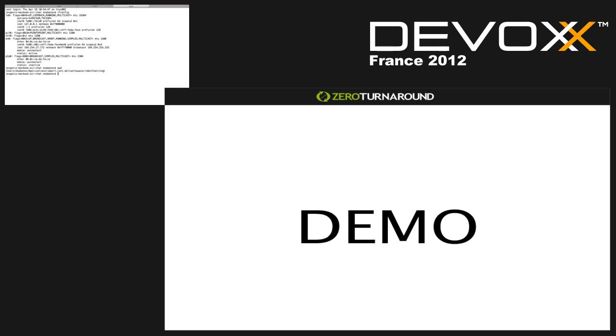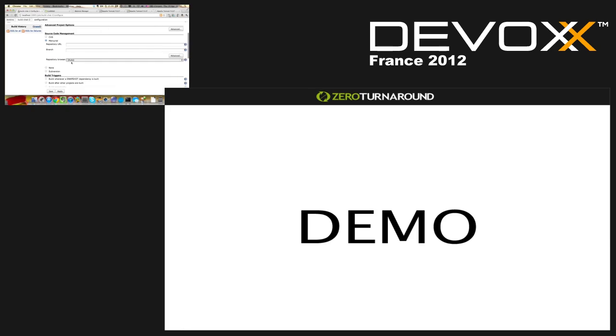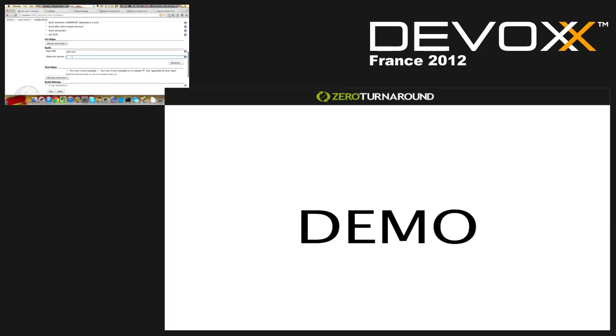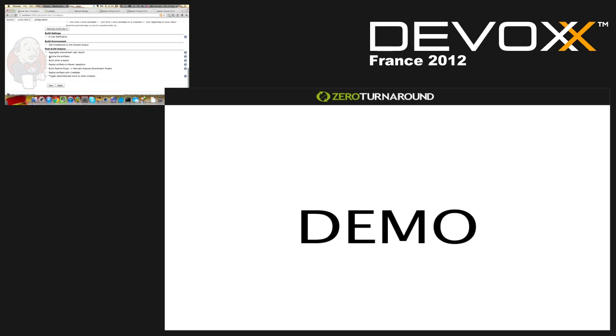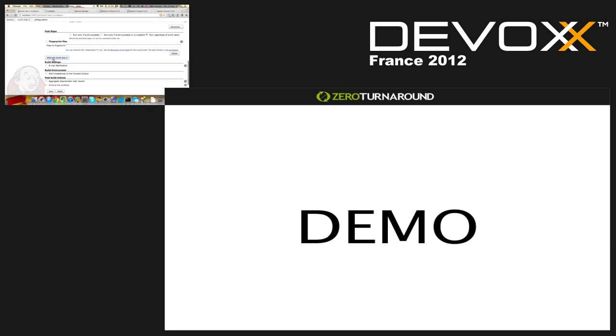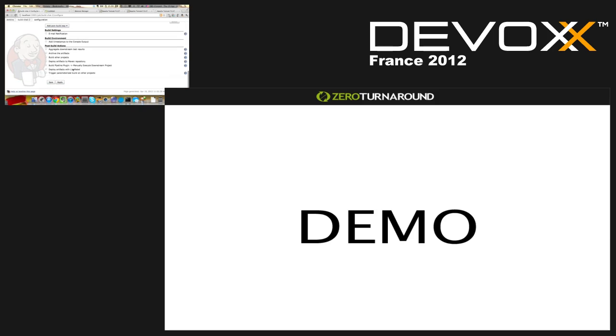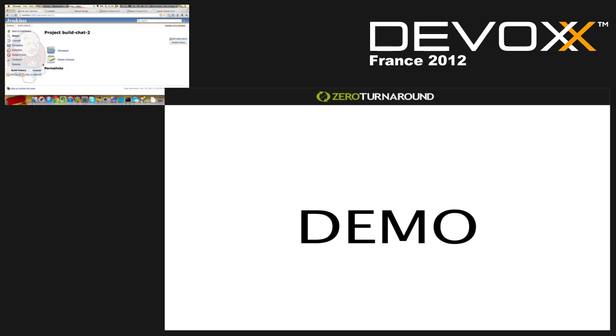So I'll just copy the Mercurial repository from here. I don't need to specify the branch. I'm going to use clean install. I can also actually fingerprint. It's going to be useful, maybe. At the moment, I don't need anything else, so I'll save. So now we have a job that builds basically a WAR file, and it installs it in the local file repository.